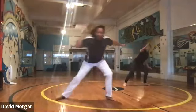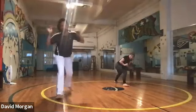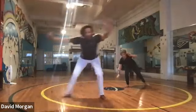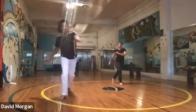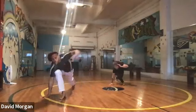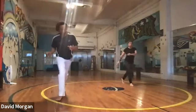We esquiva de lado, esquiva de frente, esquiva para trás. Beautiful. Esquiva de lado, esquiva de frente, esquiva para trás. Beautiful. Esquiva de lado, esquiva de frente, esquiva para trás. Awesome. Just ginga, please. Just ginga.